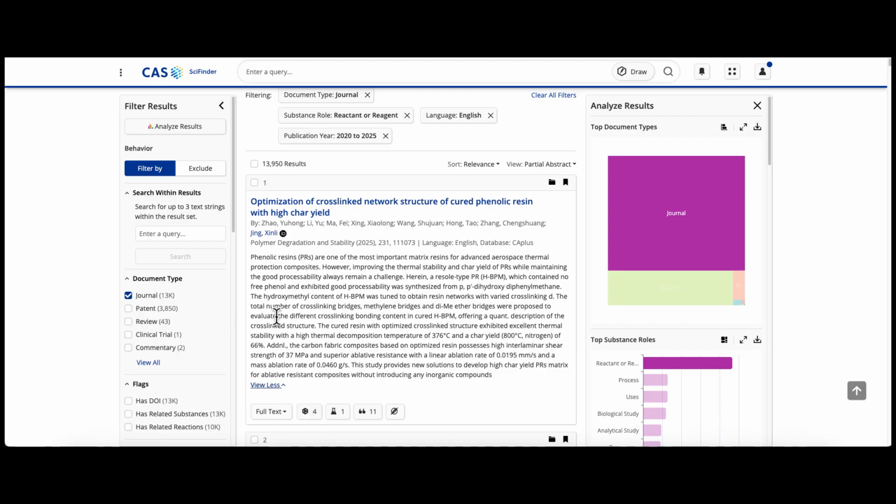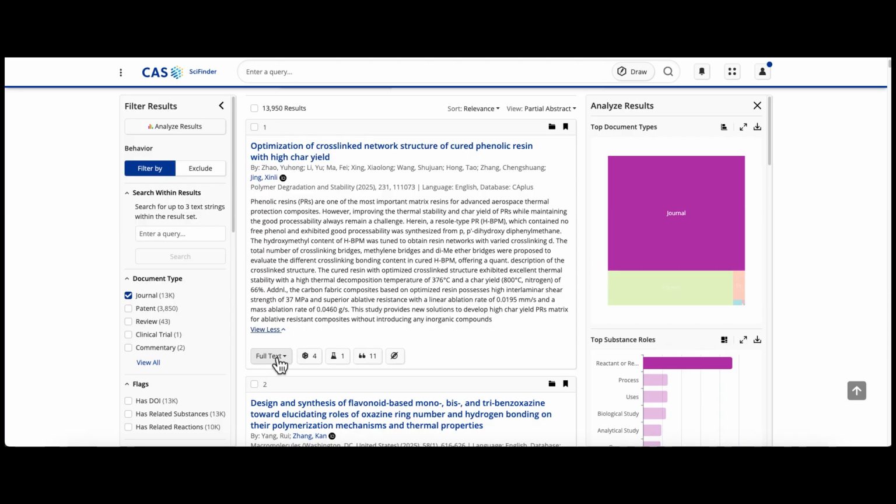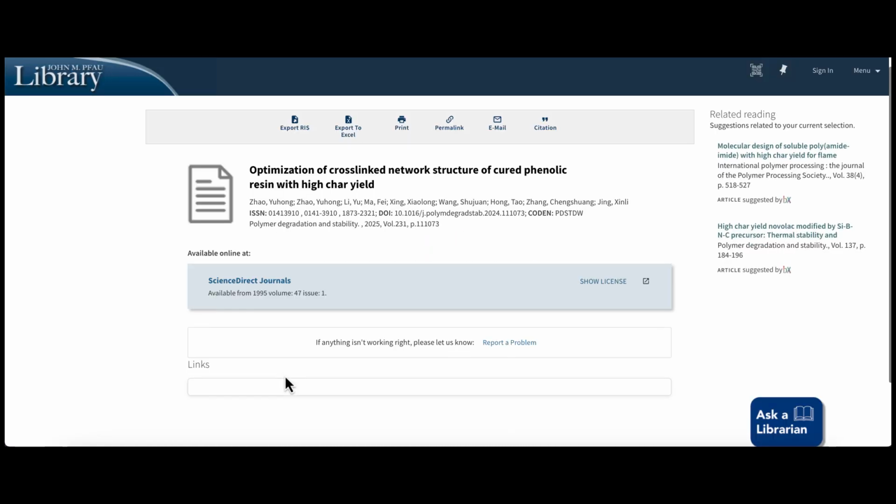You can go View More to see more of that abstract or summary and decide if that's an article that you really like. If it is, come down here to the Full Text button and choose Search for Full Text from File Library. You will get a screen with a link to the database that has the full text. If the library does not have immediately available full text for the article that you've chosen, you will also get a chance here to request a copy of it through our interlibrary loan service.